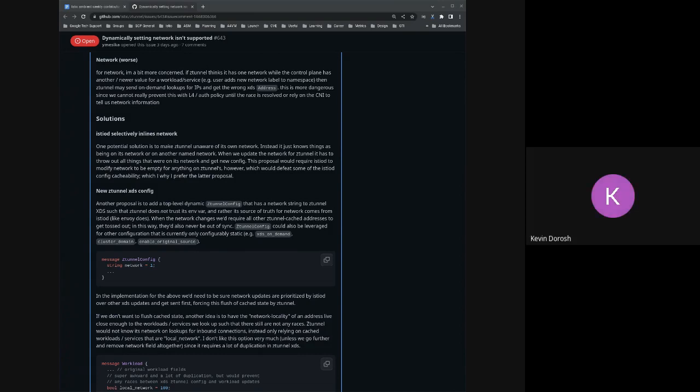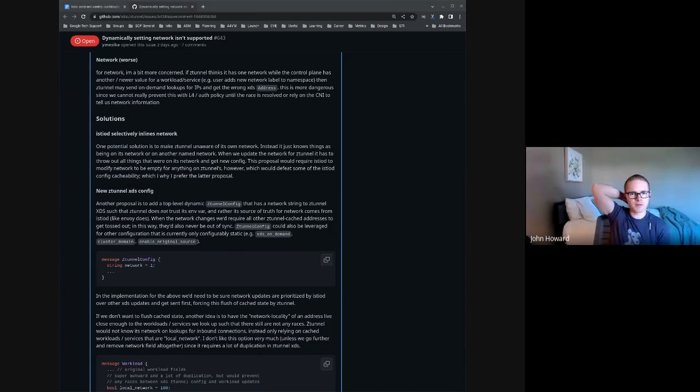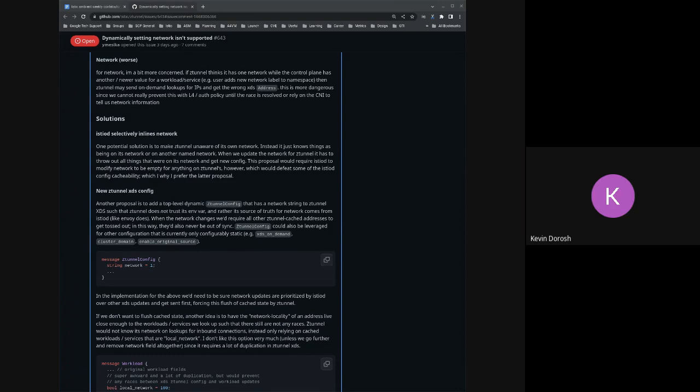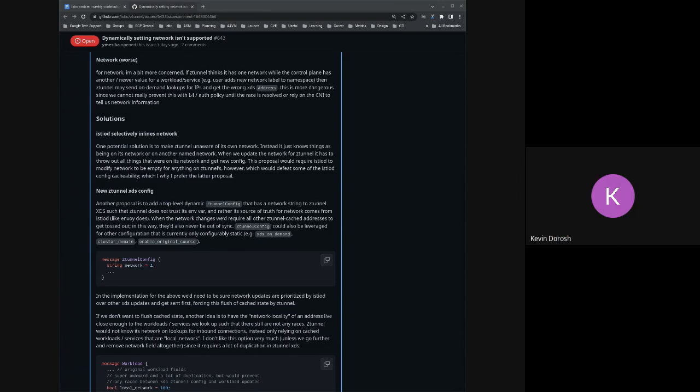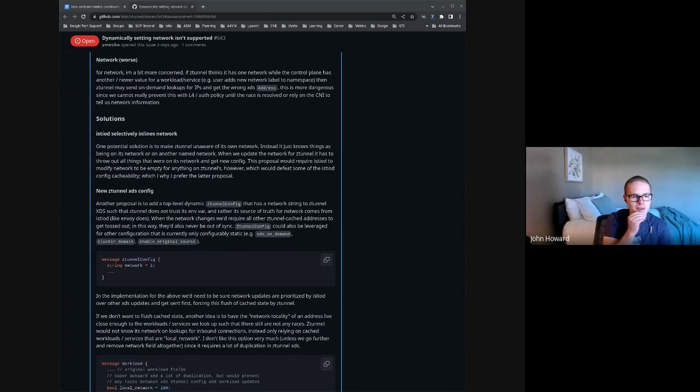Interesting point, John. You're saying there's no identity for workload entry. How do we do Istio mTLS with workload entry then? You can't. Why would you have a workload entry for a pod? If you have this set up, then you're running on a VM and you're in the dedicated mode, which is like an entirely different world. It's not the shared zTunnel. It's like a sidecar. Gotcha. Yeah, that makes sense. You may have issues there that I haven't thought of, but I haven't thought as much about that mode.